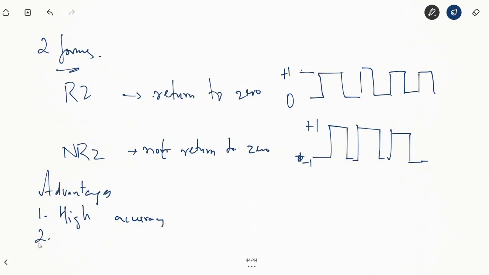You will have higher accuracy, you will have lower noise, the system will be insensitive to tape speed, and we require simple conditioning devices.